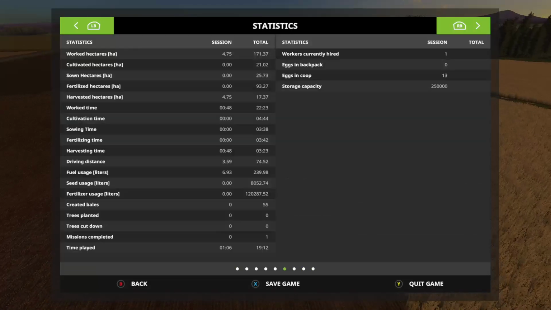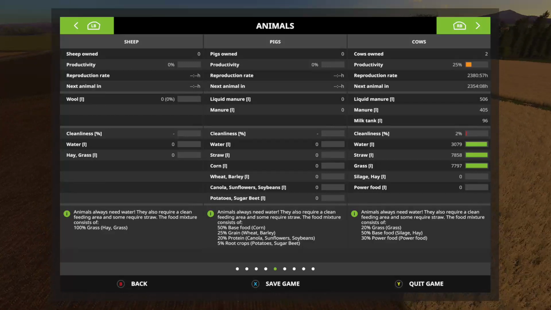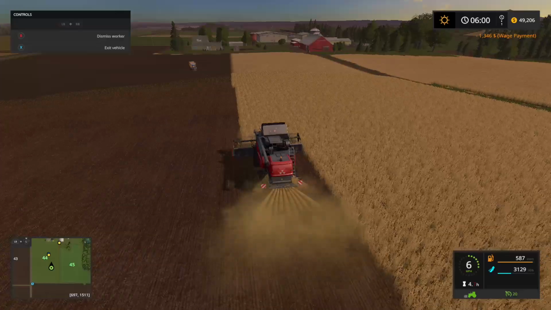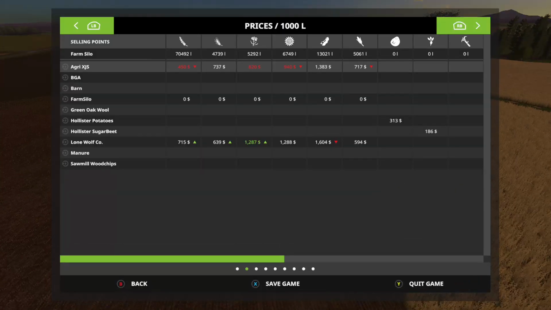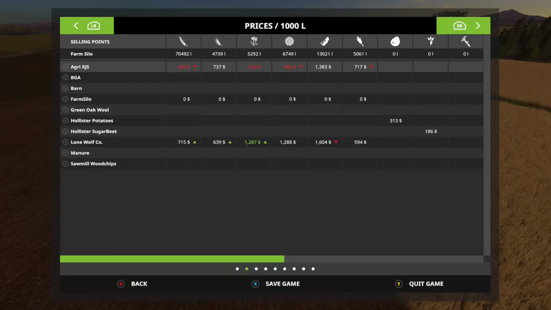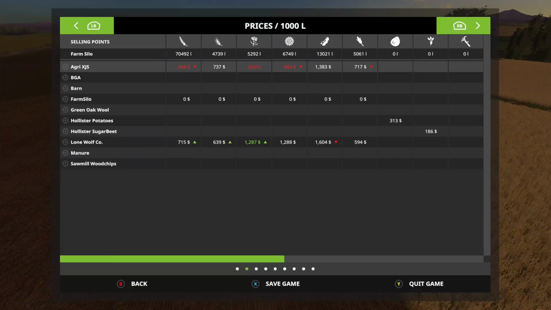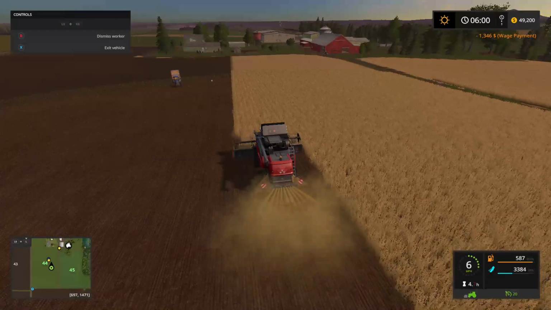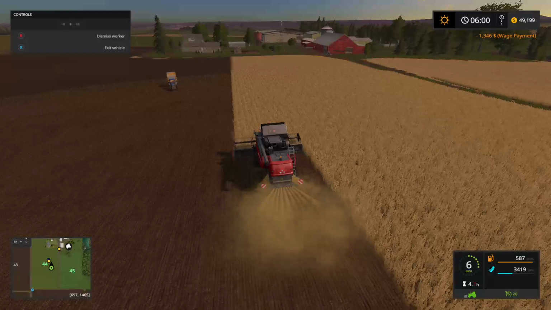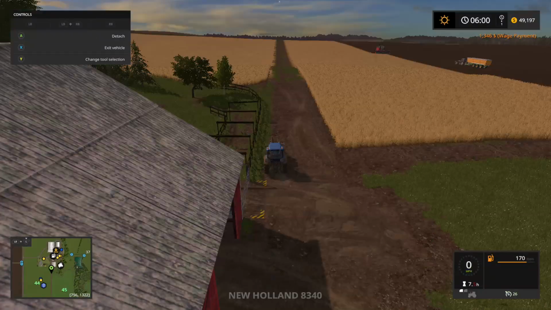All right, let's see how we're making out with the cows. Cleanliness, food, all that's good. I mean, it's only two cows, so I don't expect there to be too much. Let's check out our pricing. $1,604, it is going down. And that's at $1,383, so we're still pretty good. Still a pretty good price at $1,604. I mean, that's pretty awesome.